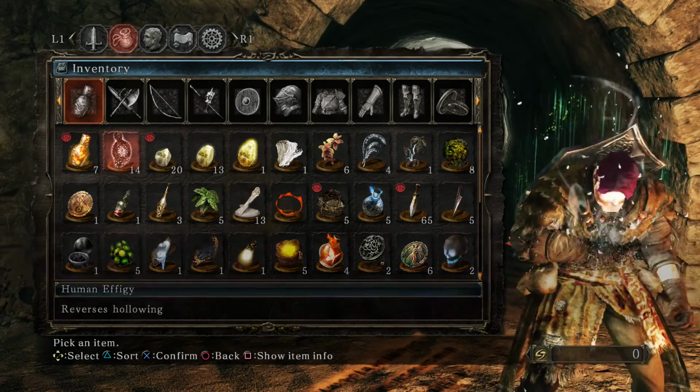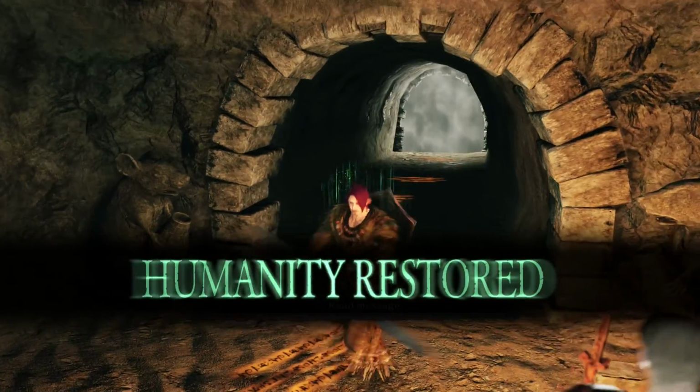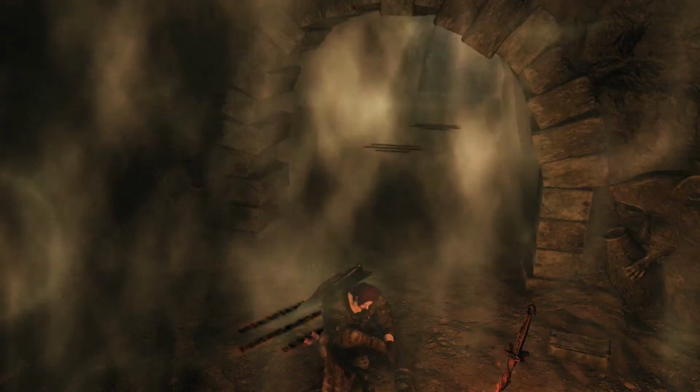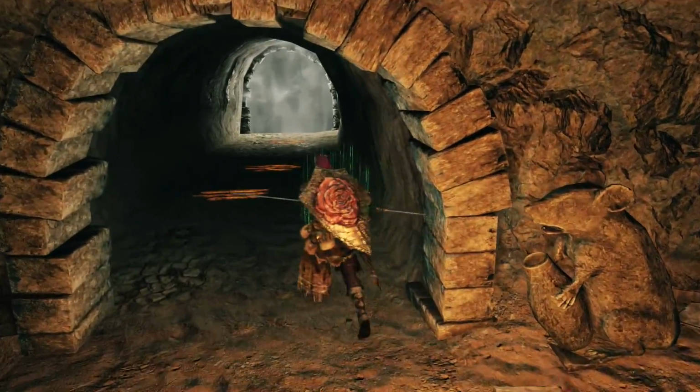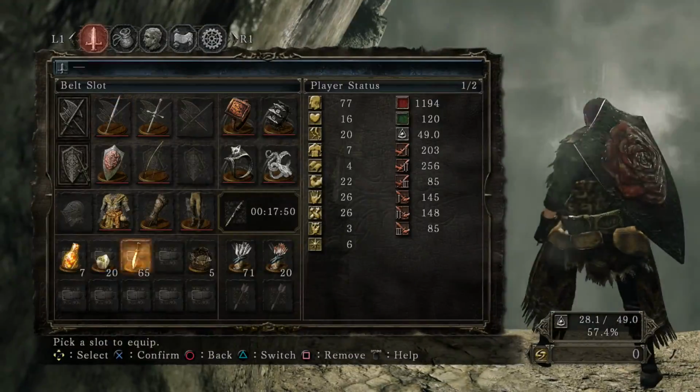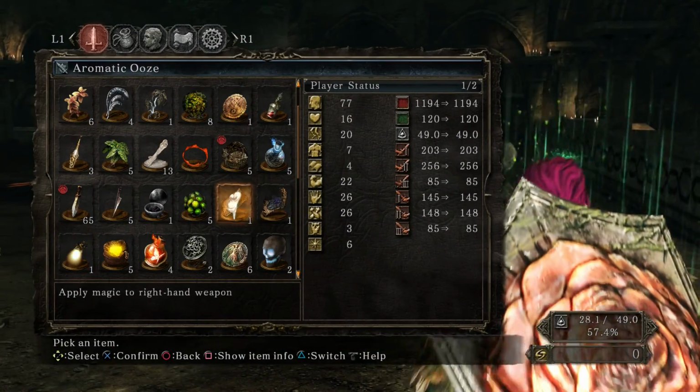I suppose it doesn't matter too much. I was going to use a human effigy regardless, so it doesn't matter if I'm slightly hollow or very hollow in that case. Okay, let's do take two. Let's slot in another weapon buff, and this time not die horribly.